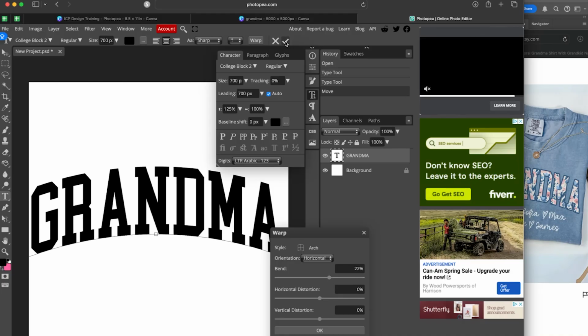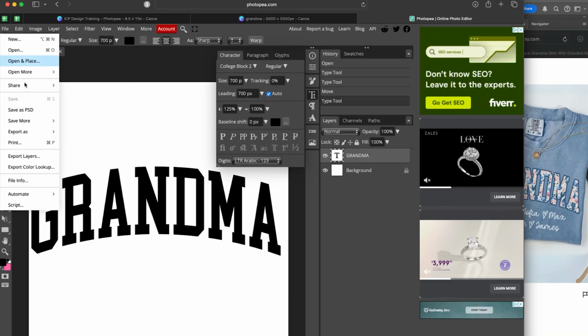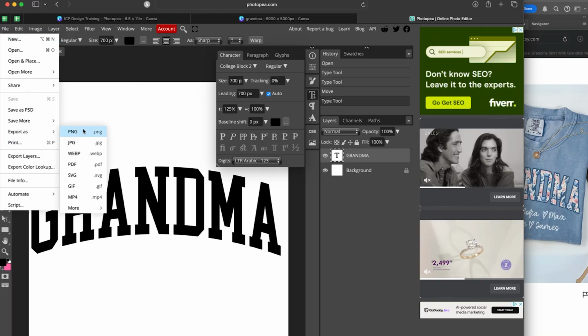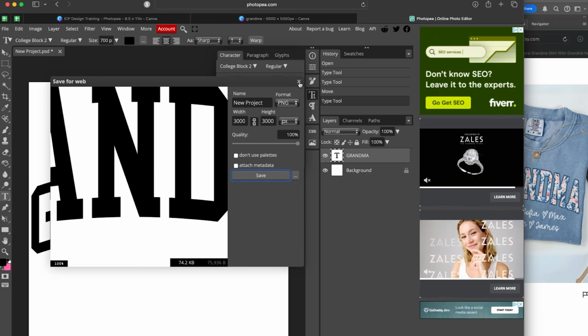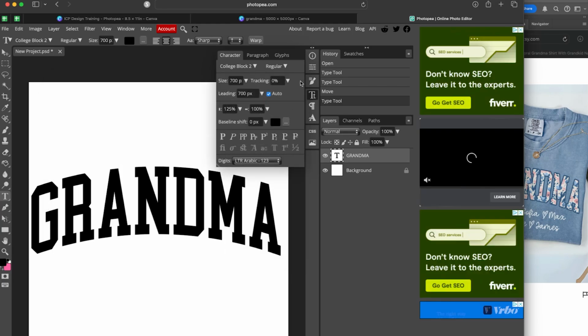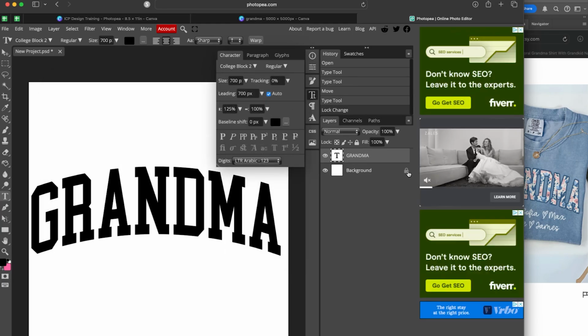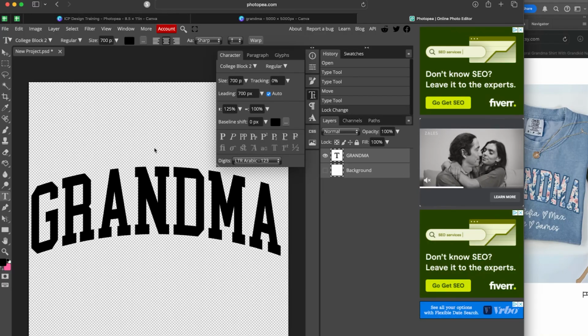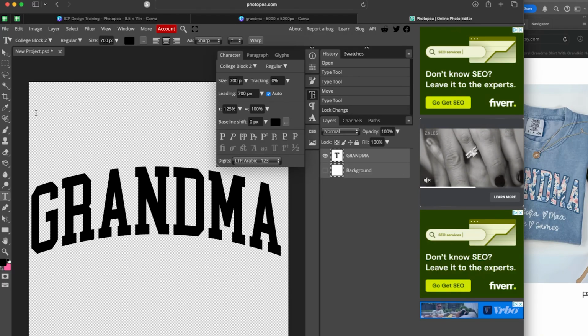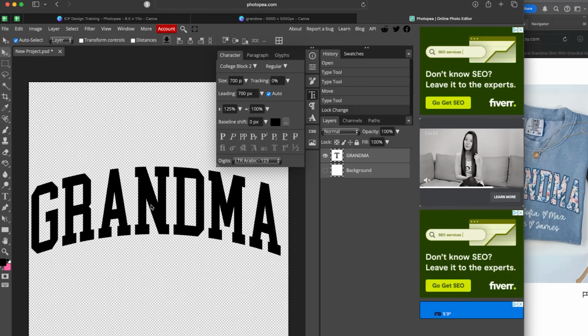Click the check. Okay, this is where we're going to go to File, Export as PNG. I want to make sure that it's a transparent background. So the way that we're going to do that, we're going to exit out of this. We are going to click on the lock icon here on this background layer and deselect the eye, and you will see that the background turns into this checkerboard, meaning that it's a transparent background.